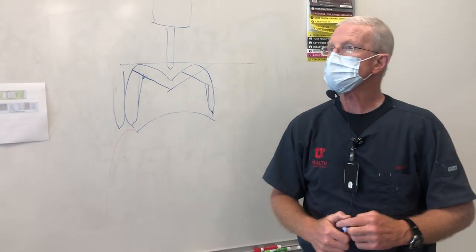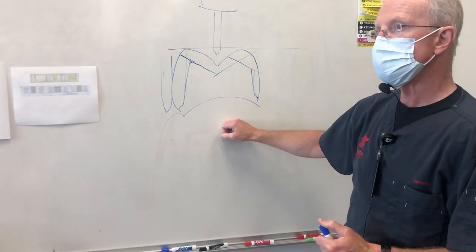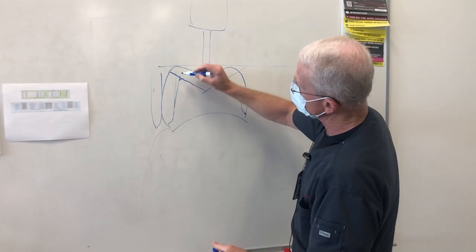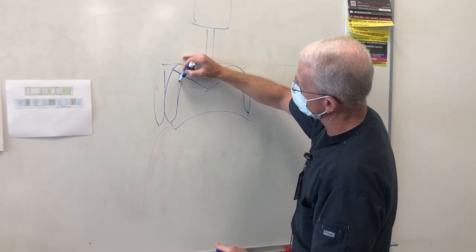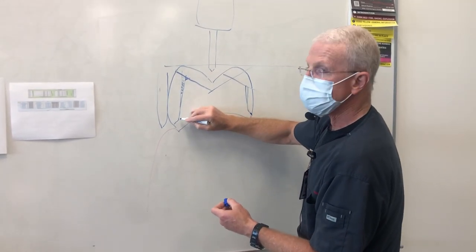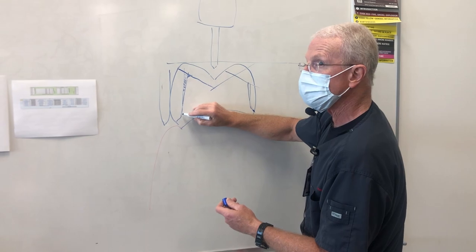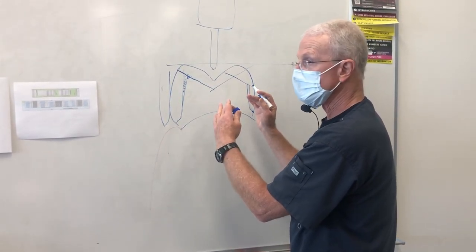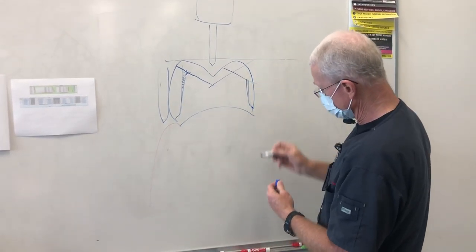Can you repeat why some of us don't have to do the two-plane? Yeah, so again, the two-plane, as you can see, I'm just taking off that little bit right there. And so if your axis happened to be a little bit more lingual, just by the way you lined it up, and this axial wall was over here.